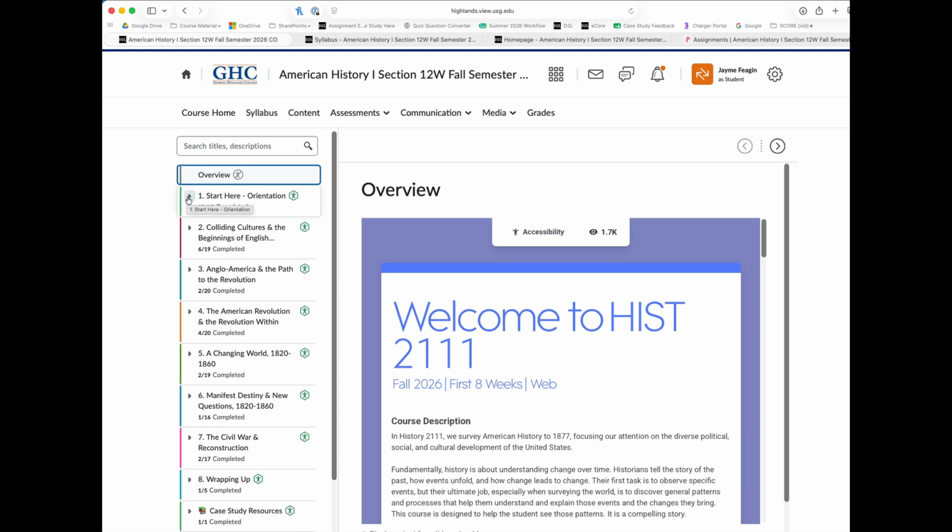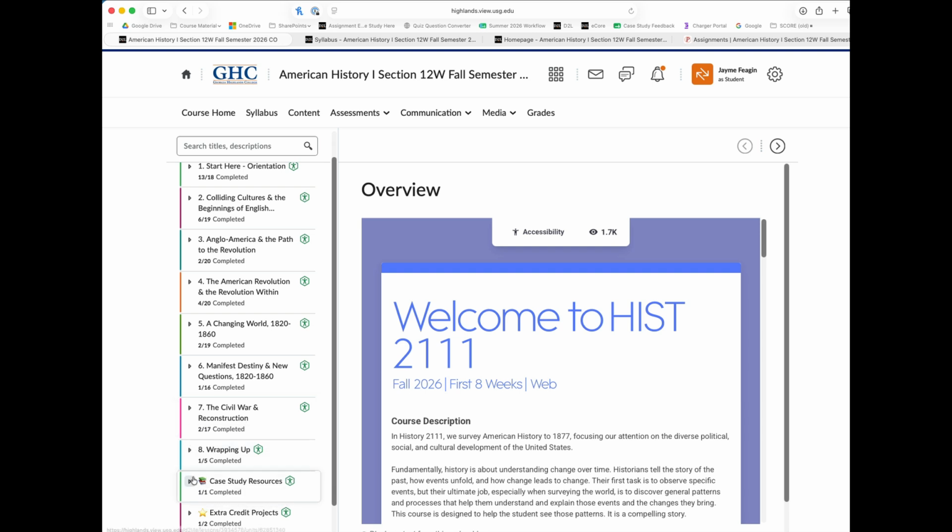You then move into this one labeled number 1, Start Here. This is obviously where you want to start with the course. This is what we'll be doing in week 1 of the course. Week 2 corresponds with this folder labeled 2, Colliding Cultures. Week 3, week 4, 5, 6, 7, so on and so forth, all the way until we get to the end. So the ones with the numbers are the ones that correspond to each of the weeks. That contains all of the learning material and graded assignments for the week.